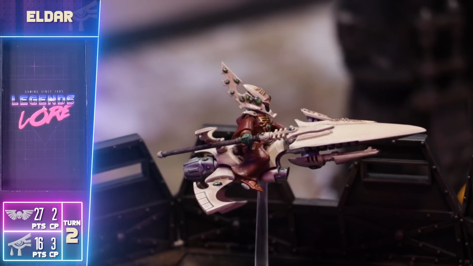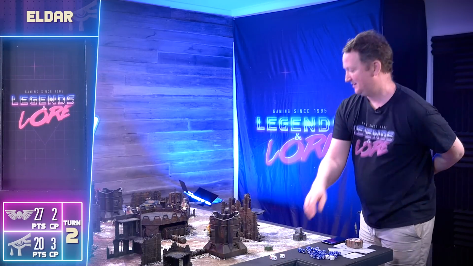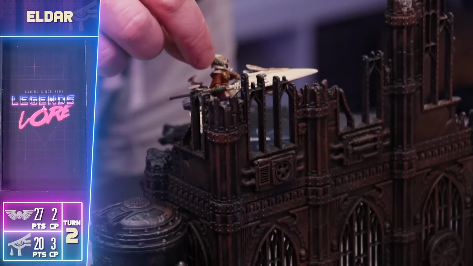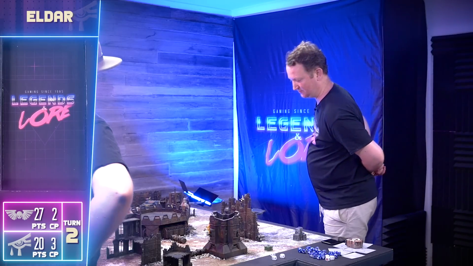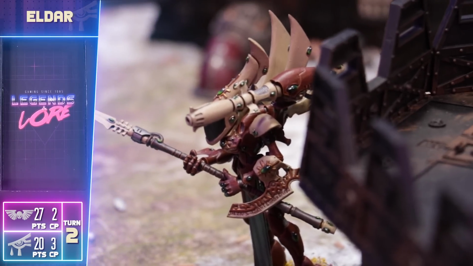So again, +1 to cast, fine. Gets it, 4 points. And then Shenanigans from the Warlock using the automatic Fate dice, to move him back again. Done his job. The next psychic power is from the Wraithseer.